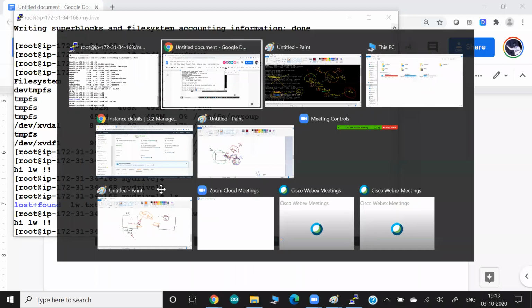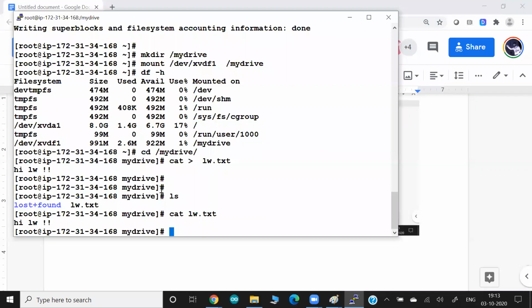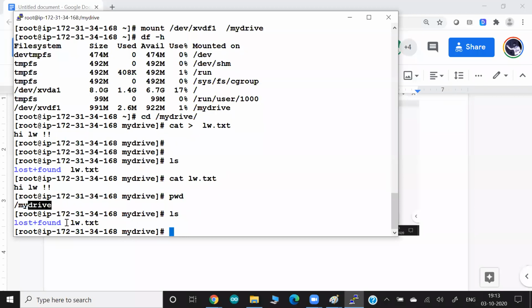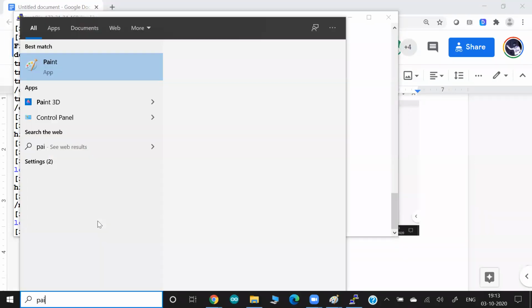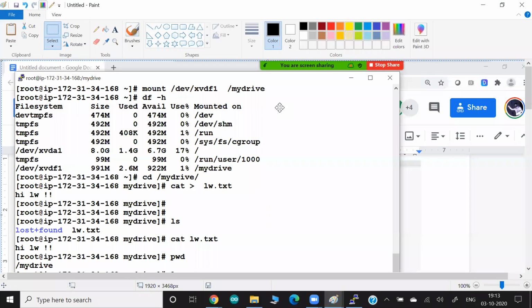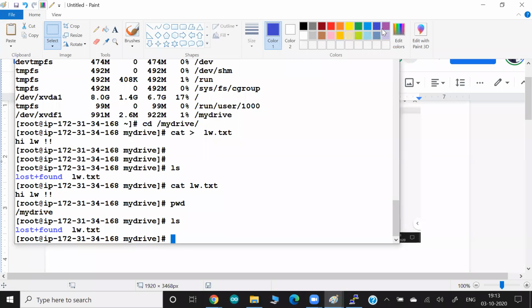So technically, what I have done is, in this particular drive, I created one file with some data. Now the setup we have is exactly like the way I explained to you. In this Linux OS running somewhere, maybe in a laptop, maybe in the cloud, we have two different drives: / and this one.